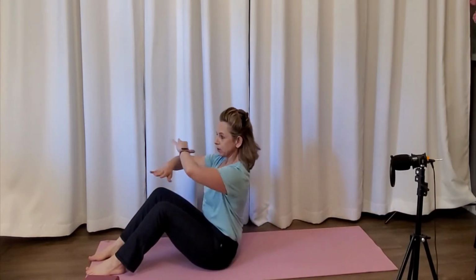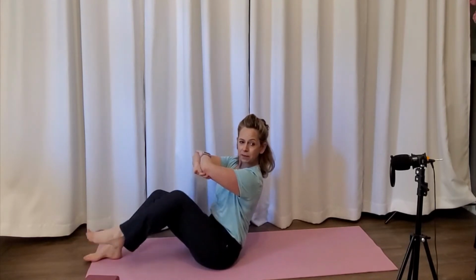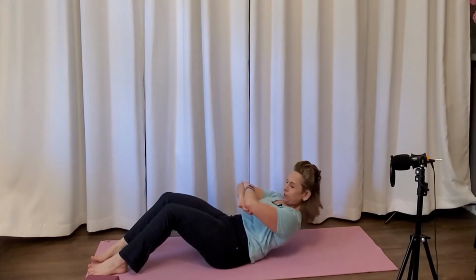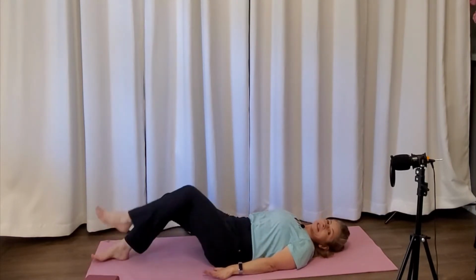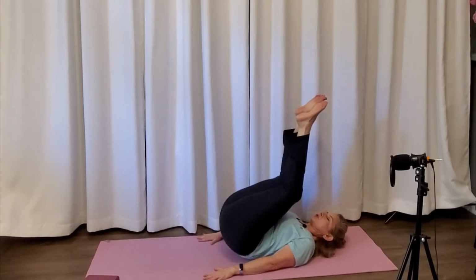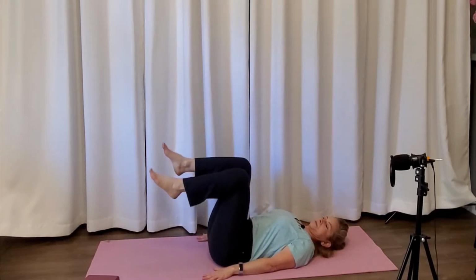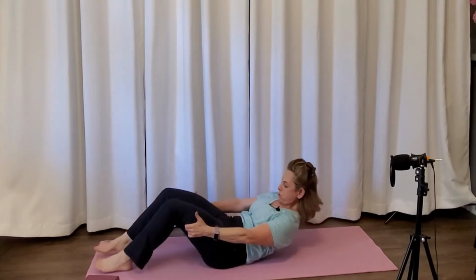Hands or arms crossed. 3 knee taps. Tap, tap, tap. Round the spine. Roll down. Bring your arms to the floor. Push down, lift the knees up. Push down, lift the hips up. Any amount. Slowly roll down. Bring the feet to the floor. Hold on to the thighs. Tuck your chin and roll up.